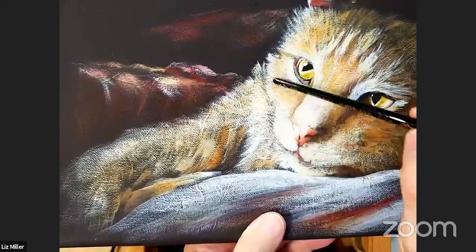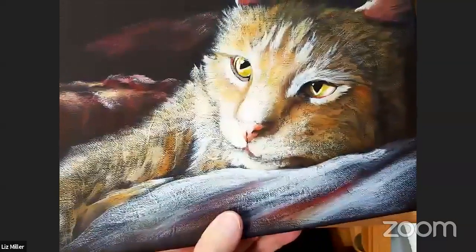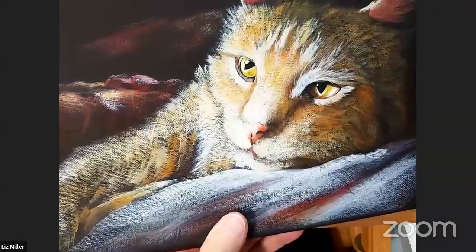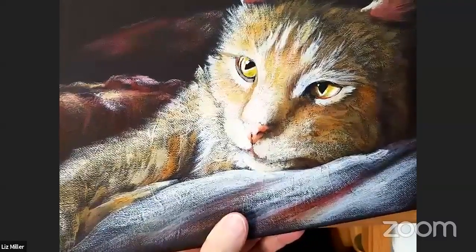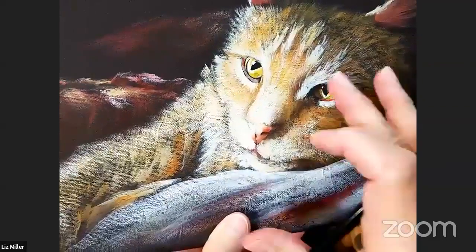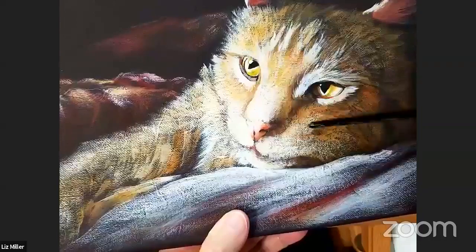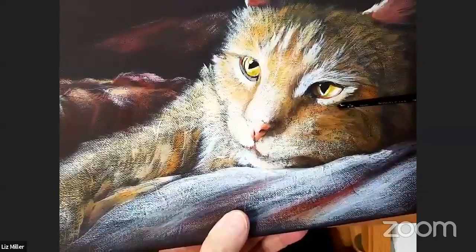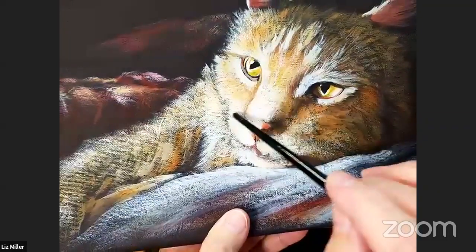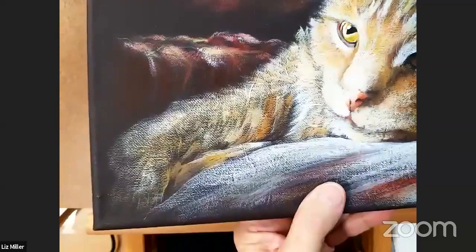You don't see any individual lines. So I'll usually start by dry brushing with my filbert brush, and that gets the base coat down there and gets me started, and then I can just refine. Now, as I come back and refine, I'll go to more detail here in the mask of the face, because that's where I want my interest to be. But as far as I'm concerned, this paw is finished.